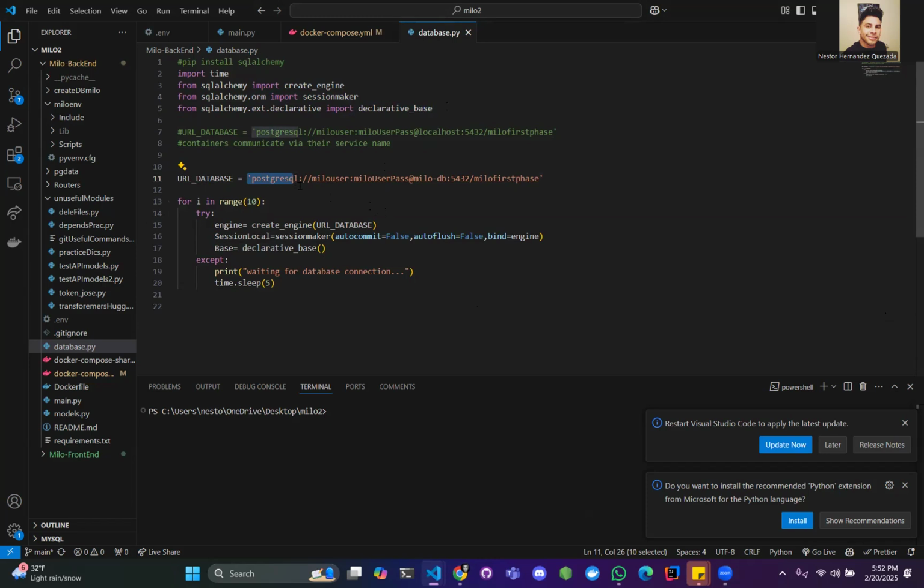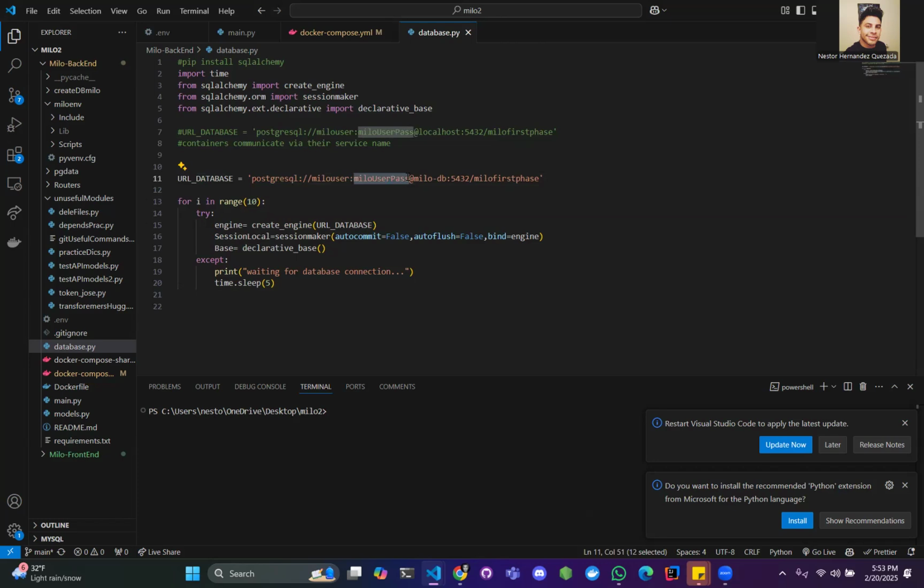We have the username for the database, which is milo_user. And then we have the password for the database, which is going to be milo_user_pass. It's right here.